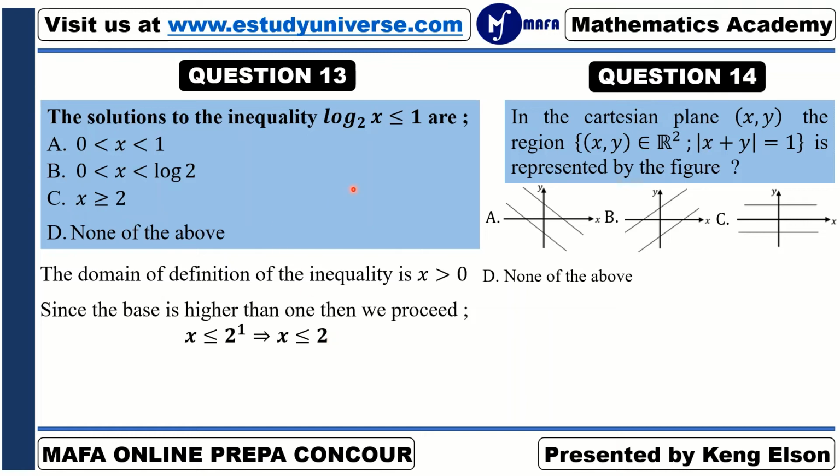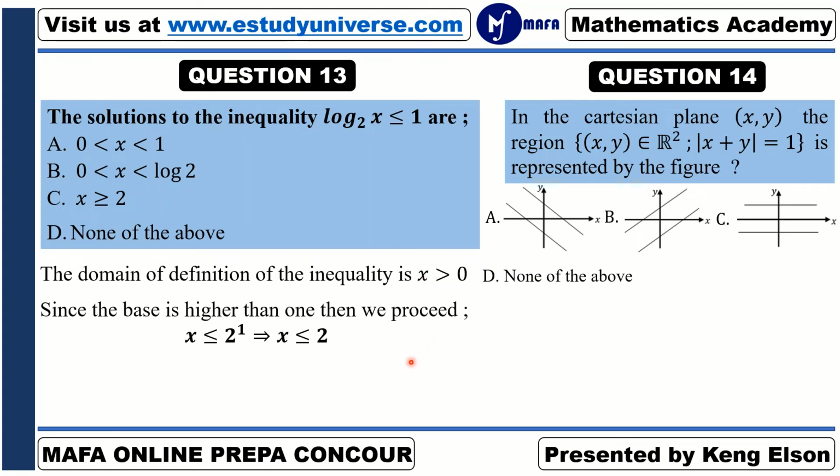Listen to this. If the base of the inequality was less than 1, first we have to convert it to a base greater than 1 before we apply the convention, meaning taking x and putting the less than automatically. But when it is greater than 1, we just apply the convention already. All right, so from here we have that the solution is x less than or equal to 2. But now you can be less than 2, okay, but you are not in the domain, because negative numbers are less than 2. But when we fit a negative number here, the inequality will not be defined. So that was the essence of getting the domain of definition of the inequality.